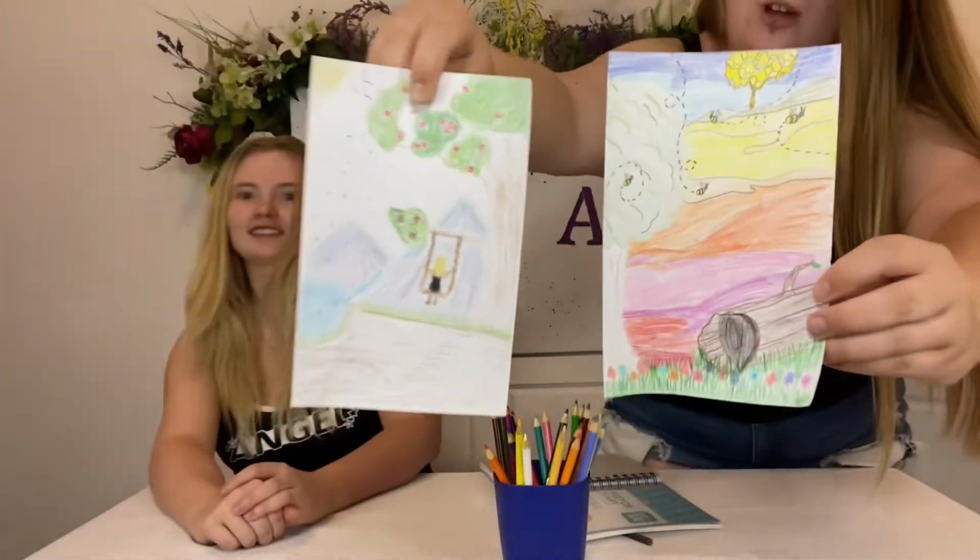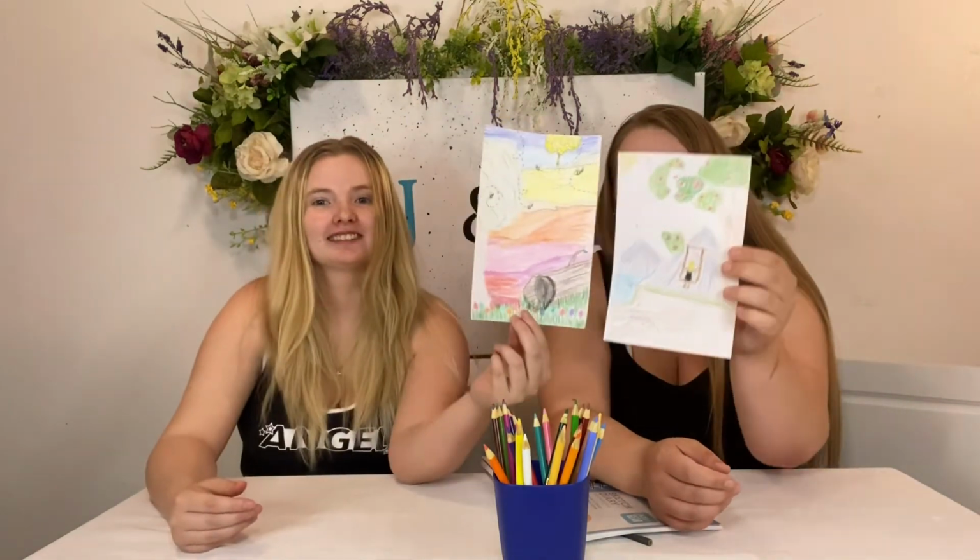I tried to do an Adventure Time themed sky background, if anyone knows that show. But here, Trey. So what do you think? Oh, you added a stream and like a river. I like it. And you colored the bottom in dirt. Yeah. And you made the mountain more brown. I dig it. I think they turned out pretty cute. They're definitely something. I think they're pretty darn cute.